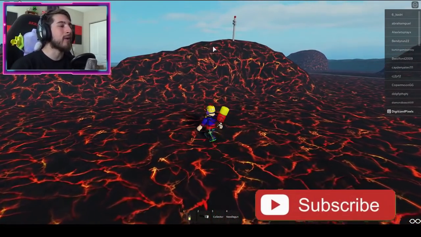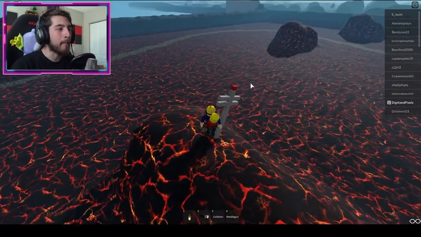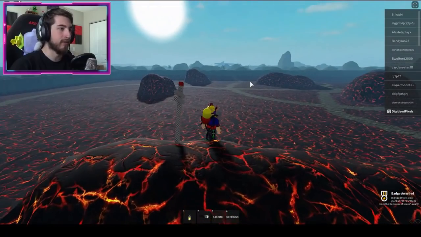Alright, so right over here on this hill of lava, you're going to see an antenna. Go ahead, bump into it, and you'll get the Mega Horn, the Destroyer of Sirens.